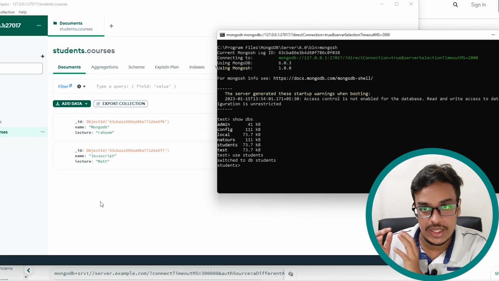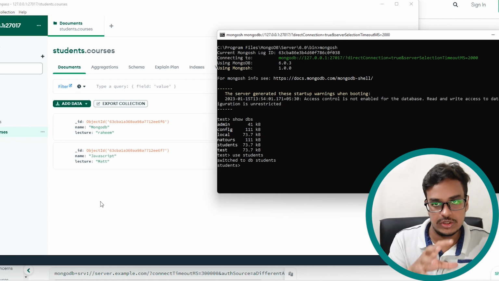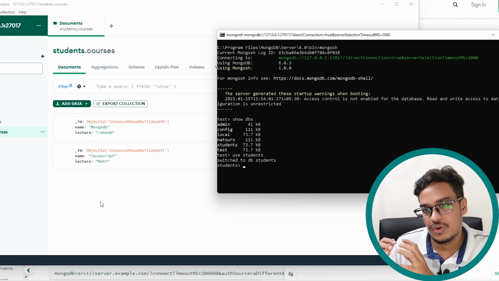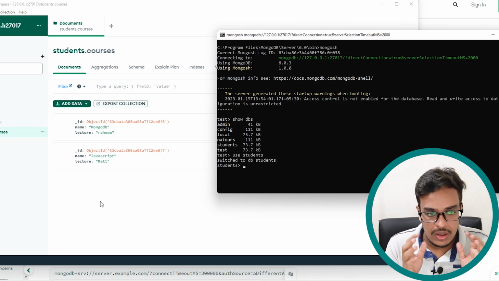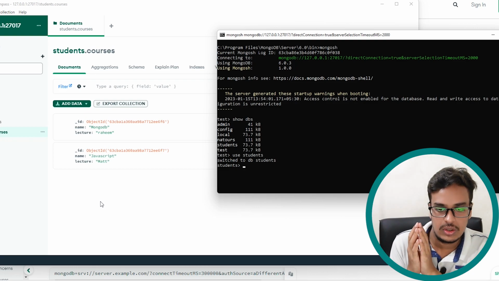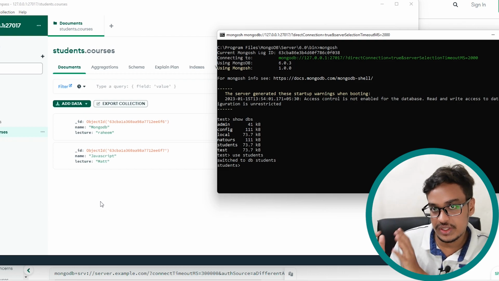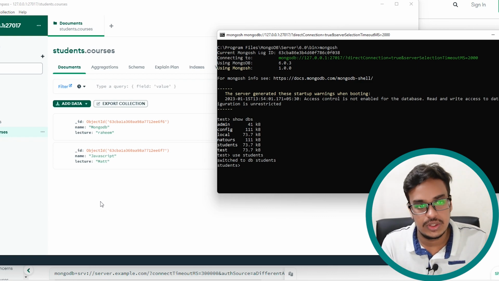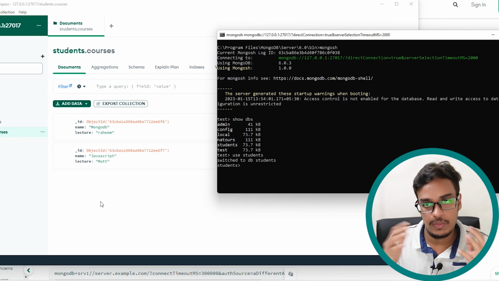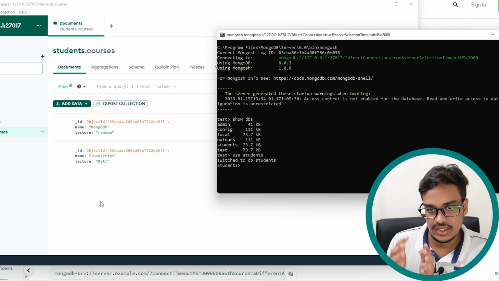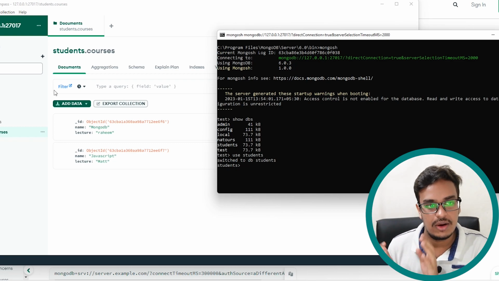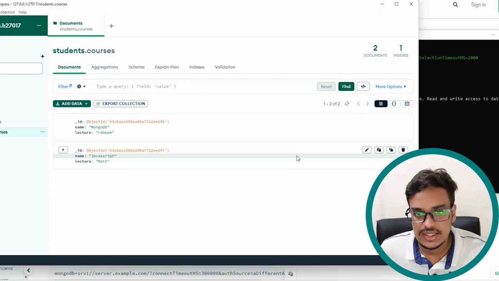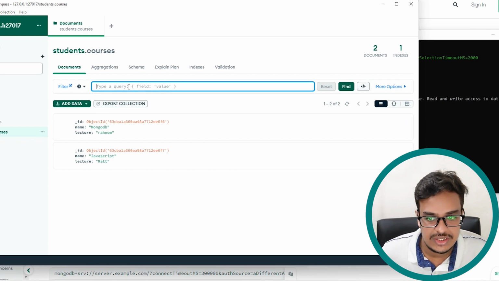So guys, this is how to connect your Mongo shell or MongoDB server to Compass. Why I started with the Mongo shell using the terminal is because we need to learn from the difficult way, and then we can use this easy way to do any operations. So that's the reason I first started with the Mongo shell. After that I move to this UI. So nothing is new here, so it's very easy to find everything.